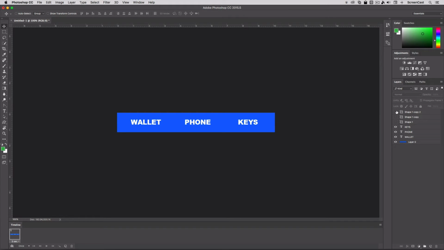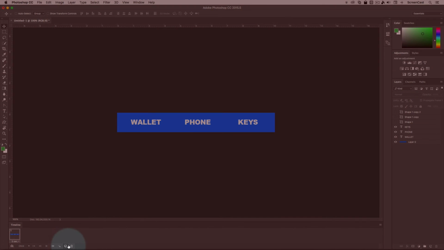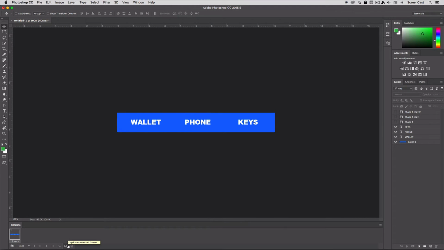Photoshop. Now, a frame by frame animation is pretty easily done, and we use these little tools down here in the bottom left inside of Photoshop. And the basis is that it's based off of the visibility of the layers. And there are 3 things that we can animate, and we'll look at those here in a minute, but they are the opacity, layer styles, and the visibility and position of a layer.